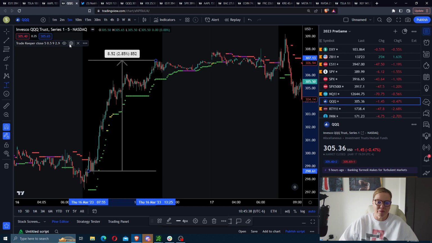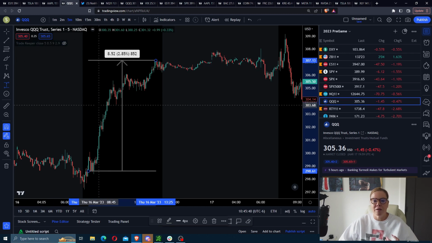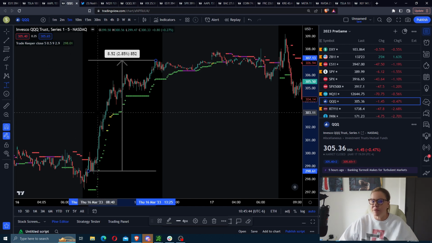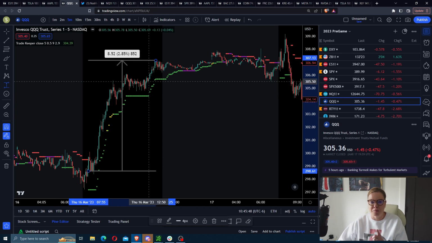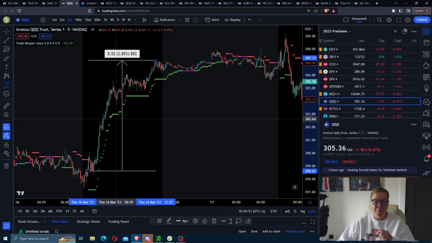And a lot of times I will just toggle it off. And then once I get in, then I toggle it on and say, okay, I'm not exiting my final scale until I get a change in color from green to red if it's a long, or red to green if it's a short. Also, I do want to go over these settings with you.